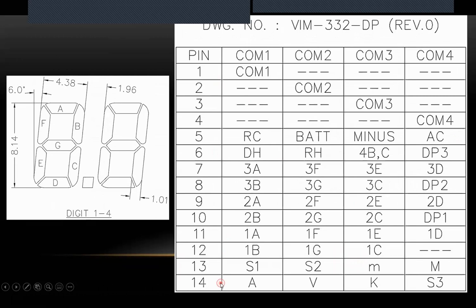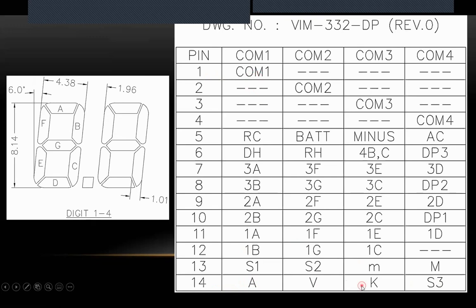And here we can see pin number 14 was connected to these 4 symbols: ampere, voltage, kilo, and the omega symbol. So if you want to display the ampere symbol, then we have to switch on pin number 14 as well as pin number 1, which is common one.